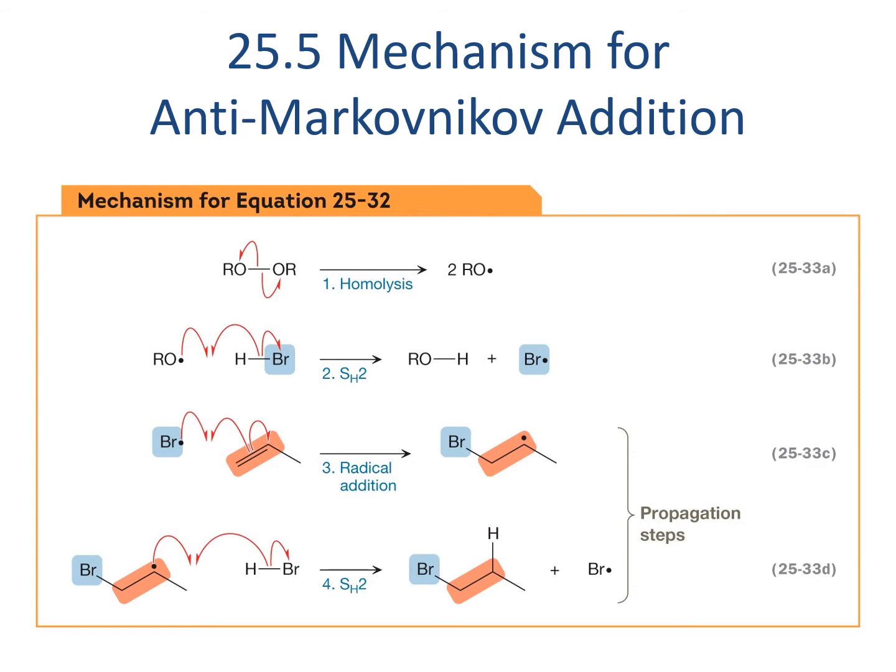The peroxide in this reaction is a radical initiator by homolysis, because the O-O bond is very weak. The peroxide radical quickly pulls off a hydrogen by bimolecular homolytic substitution and leaves behind a bromine radical. That bromine radical can add to an alkene, but it will add so that the radical that it forms is on the more stable side.